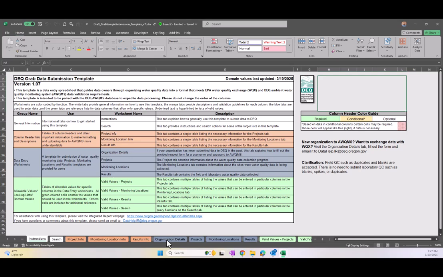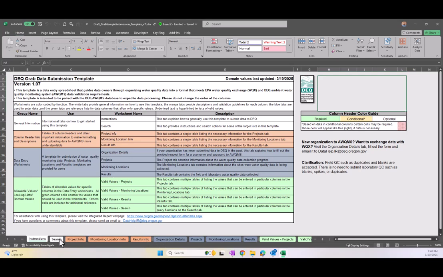We've just moved it closer to the data entry tabs rather than the general information tab. So no need to worry about this if you've submitted data to us for a previous integrated report call for data. If you're a volunteer monitoring organization or something like that, there's no need to fill this out. If it is your first time, though, submitting data to us, we do ask you to fill out these details, and we'll take a look at that in a second.